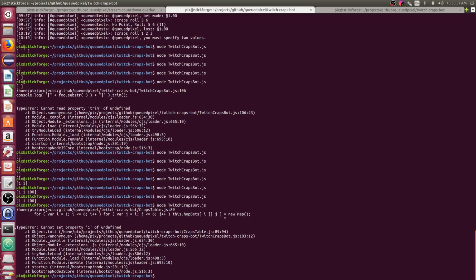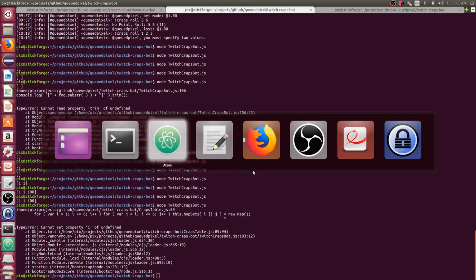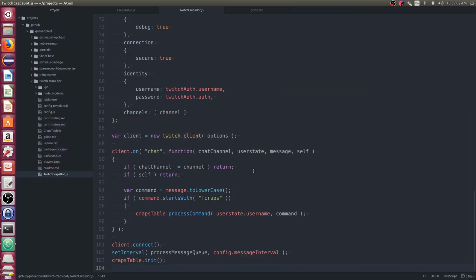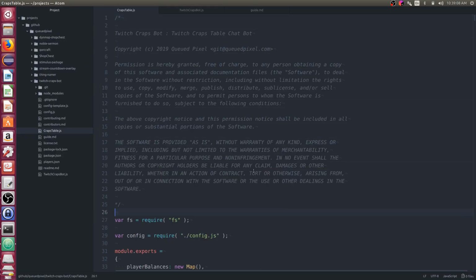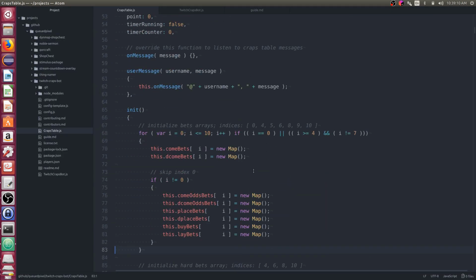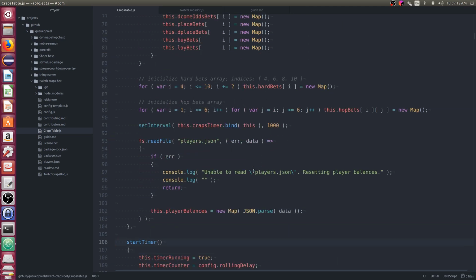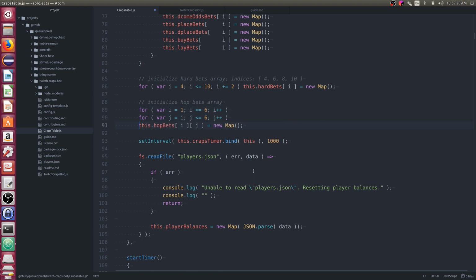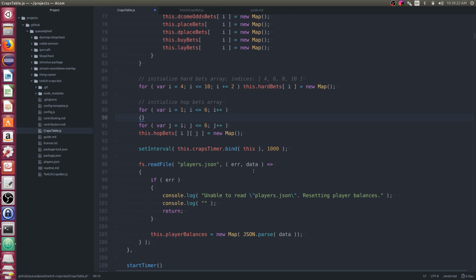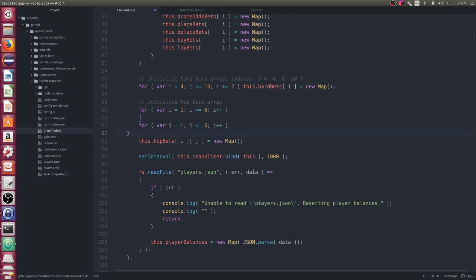Alright. I screwed up. We need to actually initialize these arrays. So we got real clever with this, but it's not going to be what we want. We can't do all this in one line.